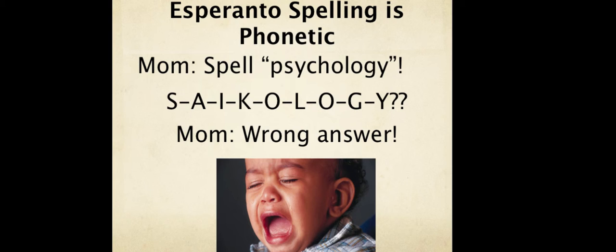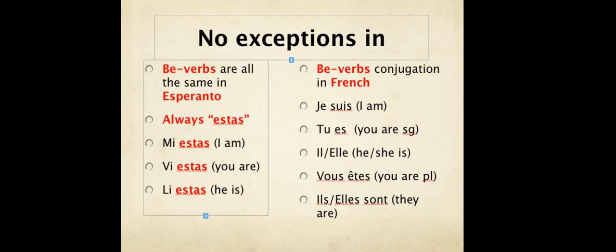Esperanto spelling is phonetic. In Esperanto, every letter has just one sound. Every sound has just one letter representing it. The stress is on the next to last syllable, so once you have learned all the sounds, you know how to spell. It is a lot easier compared with English, on which we've spent so much time learning how to spell in grade schools. There are no exceptions in grammatical rules.